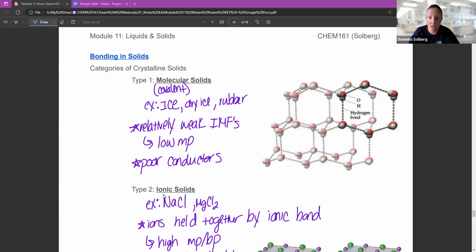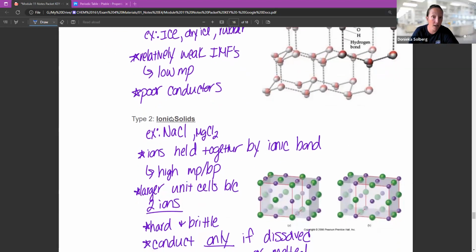Okay. Ionic solids are another type of solid. So this is like covalent bonds, but these are things with ionic bonds, because melting things that are ionic is very, very difficult. Have you ever melted salt? Probably not. You've probably burned it. NaCl is something that's really hard to melt. It melts at an extremely high temperature because when you try to melt ionic solids, you're actually trying to break those ionic bonds, and that's crazy hard to do.